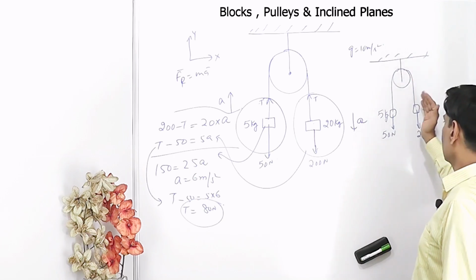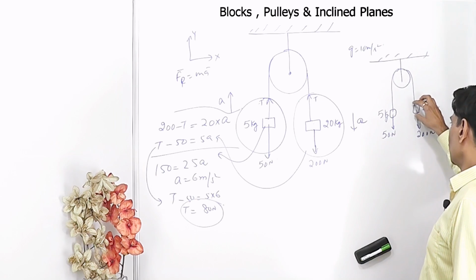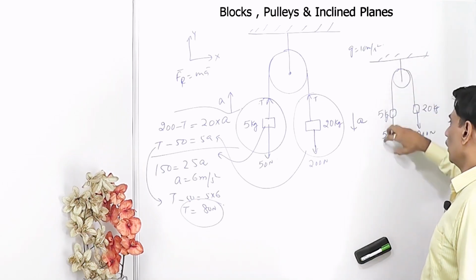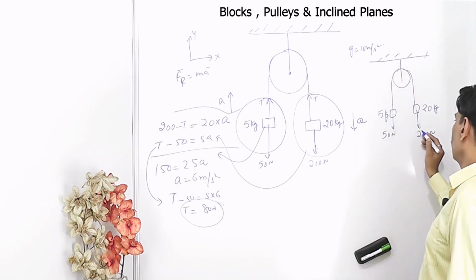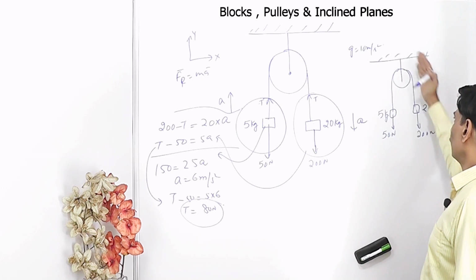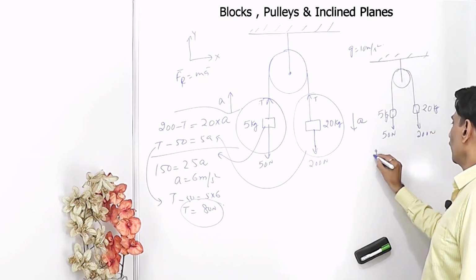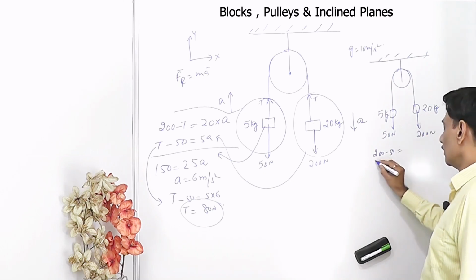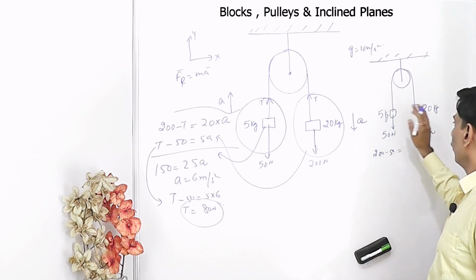This is one string, like a kind of tug of war. This end is being pulled with 200 Newton and this team is pulling it down with a force of 50 Newton. So along the string, the net force is 200 minus 50, and the net force is in this direction. This net force is equal to mass times acceleration. This resultant force is responsible for accelerating both the blocks.